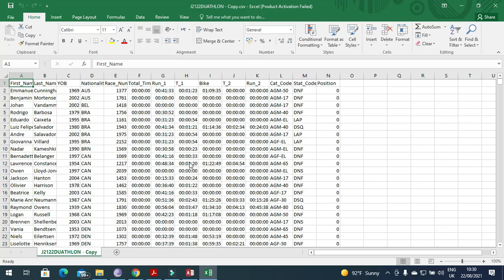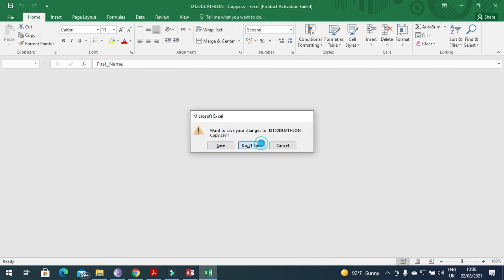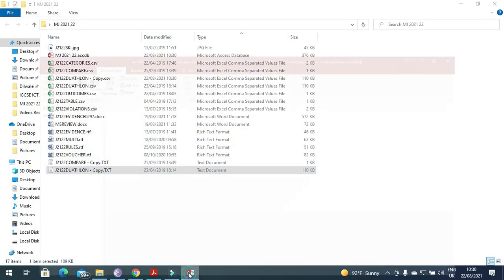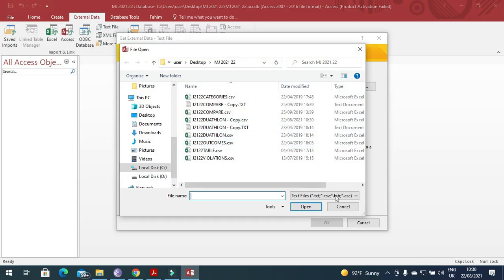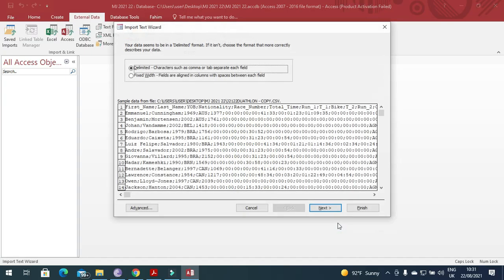Then click on save, yes, close, do not save this one. Now try to import the file. So here we have a file which is CSV, this is the one. Try to import this file now.